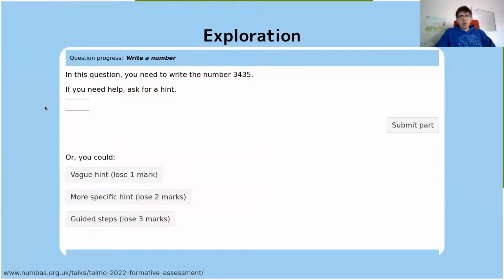Something else you can do with online assessment is to allow the student to explore. You can offer them a choice of paths through an activity. A really, really simple and very easy to implement example of that is just offering a choice of hints. This is a really made up example. There's functionally no task here. I have to write that number down, but the point is to show off the structure. If you've got something complicated to do, you could offer the student a hint.